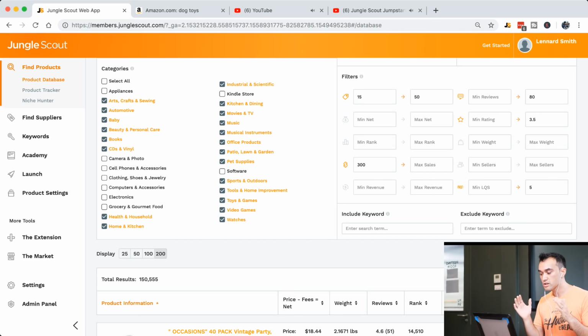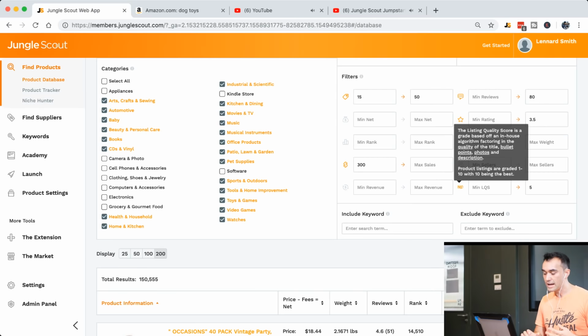Again, we're now just looking at listings that are quite poor, but at the same time are still selling really well. So this gives you a marketing opportunity to sell a same or similar product, but improve upon things like the images, the description, the bullet points, and the title, and then gain that marketing edge on your product. So that's why LQS is a really great filter to use also.